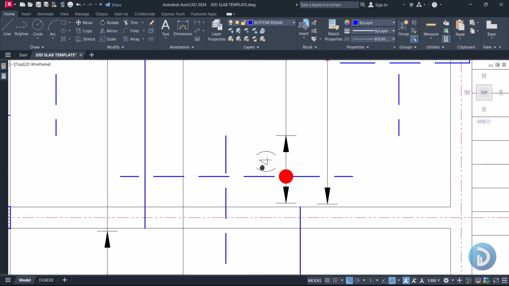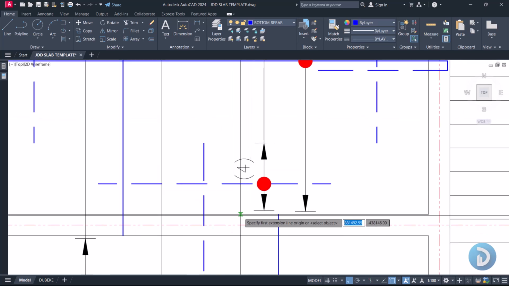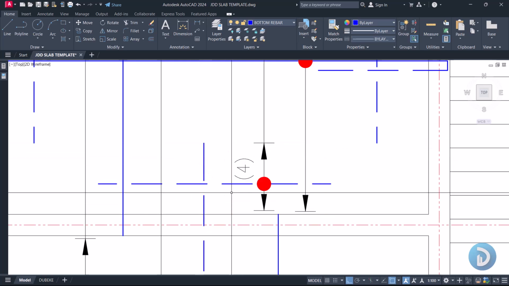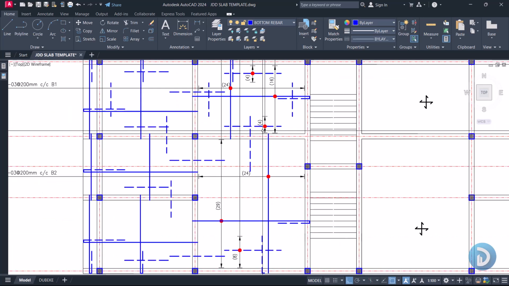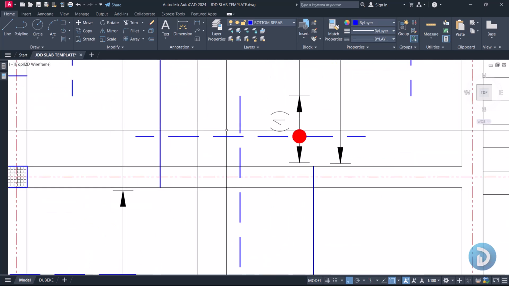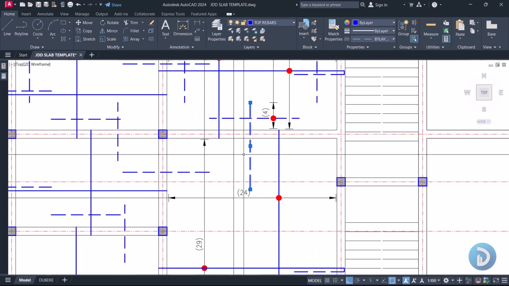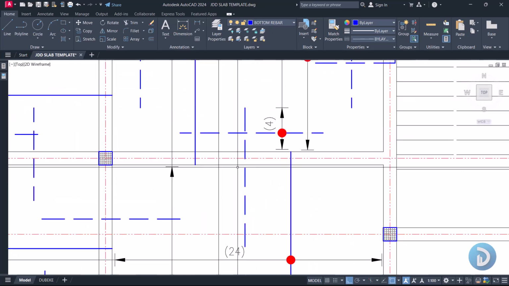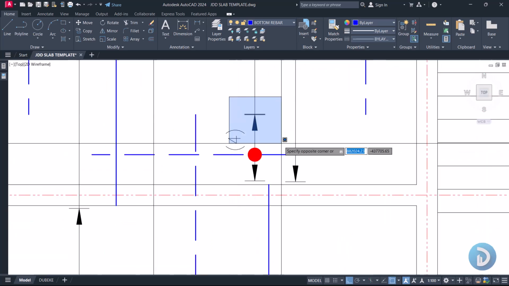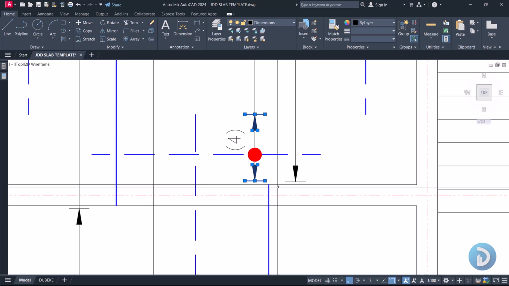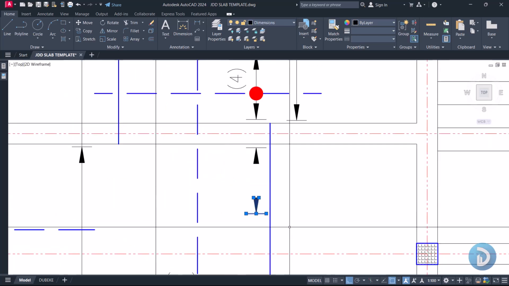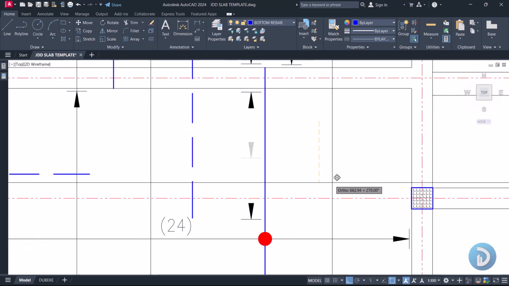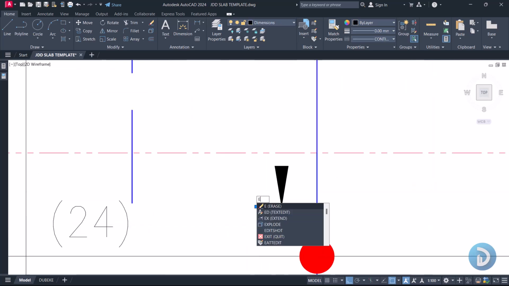Okay, so if we dimension this length, we should also be having about 4 numbers of, let's dimension this. So this is 750, so 4 numbers just like we have over here. Then for these other parts, it will have to extend to cover, because this is running on this top reinforcement at layer 1. So this will also have to cover up to this part. Okay, so what we'll do is we can mirror this from here to here. Then we can extend the limit of this to this part, and we can extend this line from here to here.